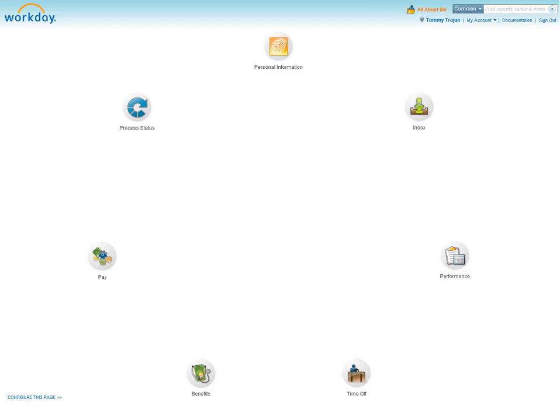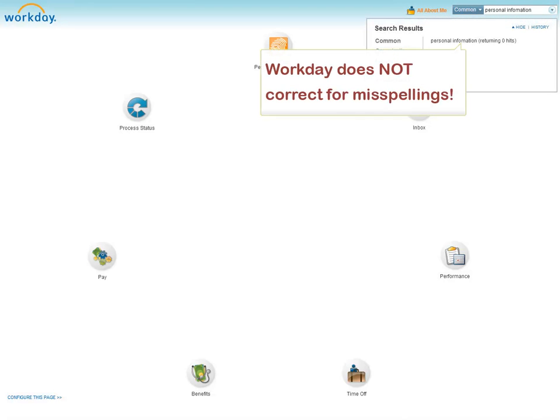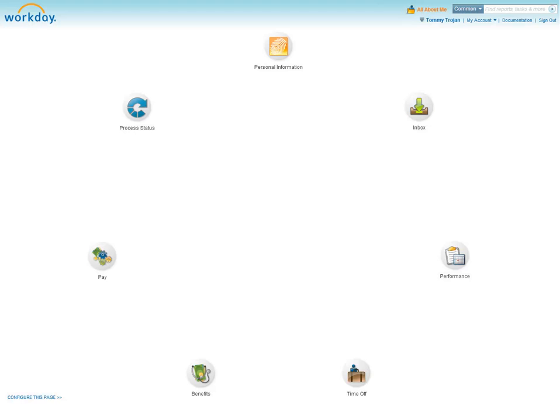In addition to the Related Actions shortcut, you can use the search tool in Workday for navigating. Just type in a word or phrase for what you're looking for, but be careful, Workday does not correct for misspellings. You can enter partial search queries if you are unsure of the entire search thread, and Workday will pull up all results that you can view related to that word or phrase based on your security level. Be as specific as you need to, but oftentimes less is more.